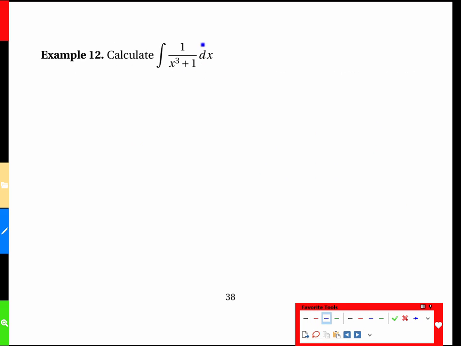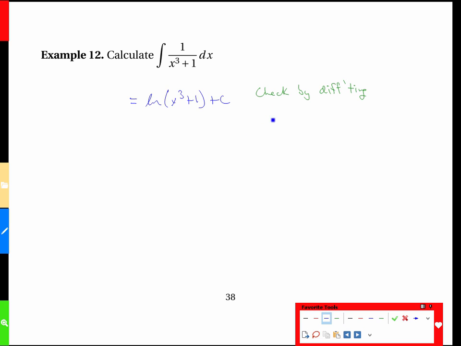One example might be this function here. What kind of antiderivative might we hypothesize? Well, one of the things we could say is maybe this is like a 1 over something. So ln of x cubed plus 1 plus a constant. So maybe that's what the antiderivative is. Well, if we take a look at that, remember we can always check. There's a gold standard for anyone's proposed antiderivative. We check by differentiating.